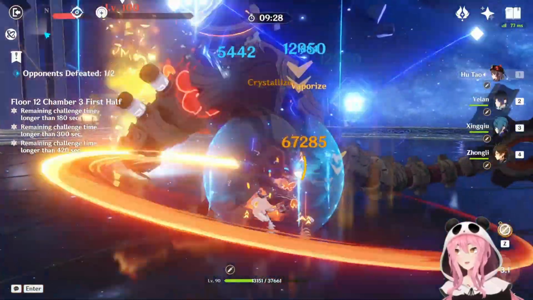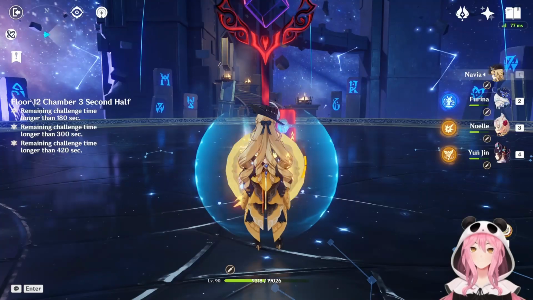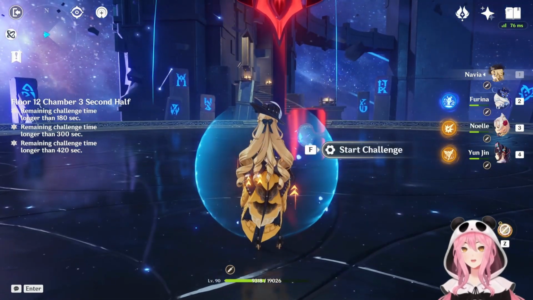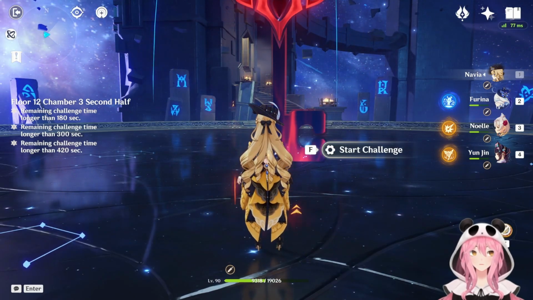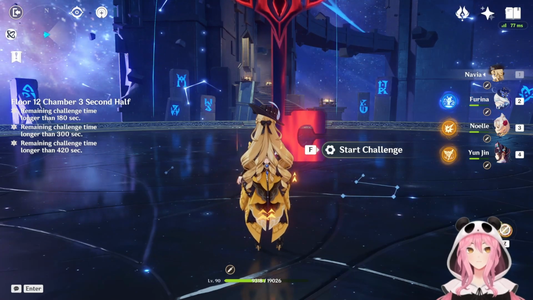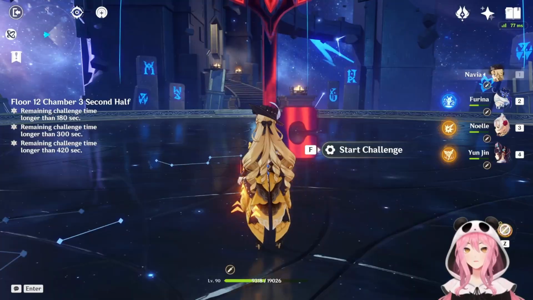Nothing much to say. Just DPS them down. I probably could have saved myself another 20-ish seconds if I hit them both at the same time instead of focusing one. That's okay. We still have a lot of time to kill this boss. And then this boss, it's just like a stronger version of the golems we fought in Chamber 1. So you just want to destroy the shield as fast as possible, and then he'll go into a stunned state, and that's when you wail on him.